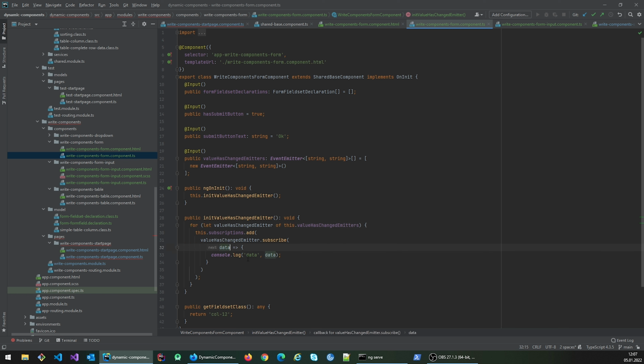And the data here is of type string, comma, string. Might also be a key value pair, whatever goes for you.